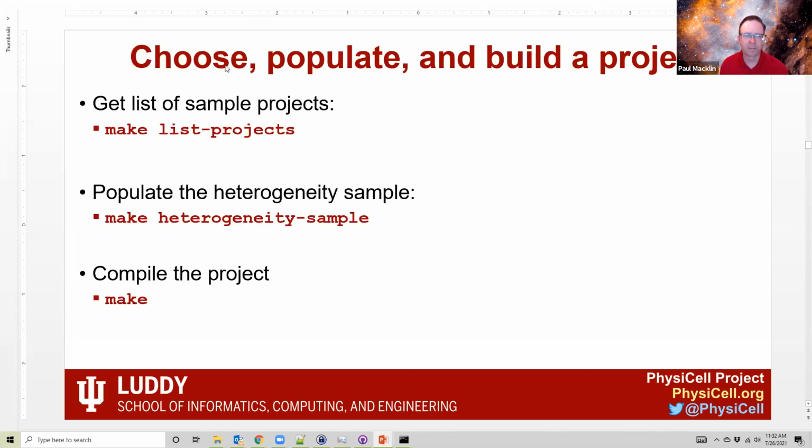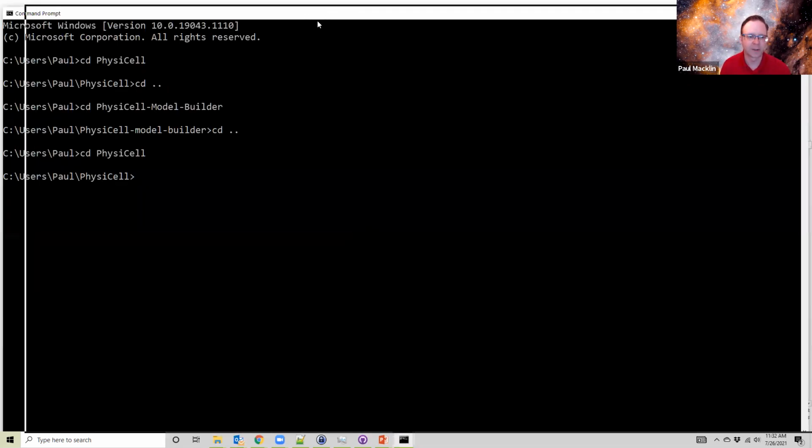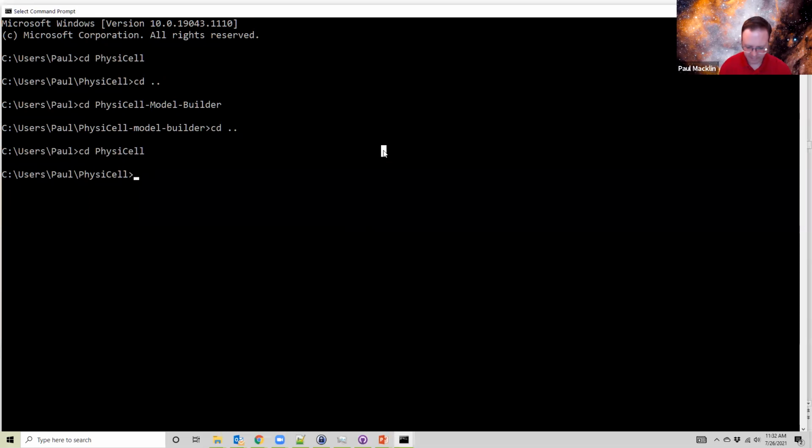And so remember, we can use that rule, make list projects, to get a list of projects. And then for today, for our session 2, we are going to build the heterogeneity sample and work with that. So we'll make list projects, make heterogeneity sample to put all the source files where they belong, and then type make. So I'm going to go to my command window over here. I'm already in my PhysiCell directory. So type make list projects.